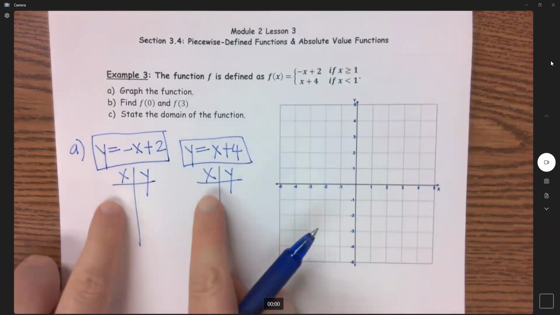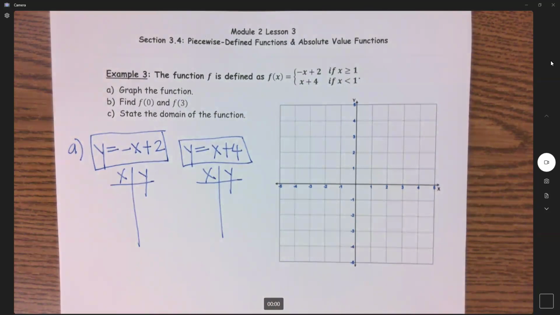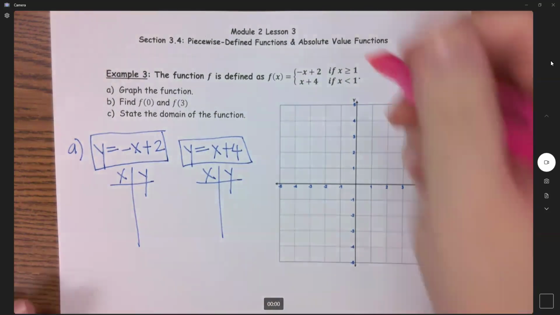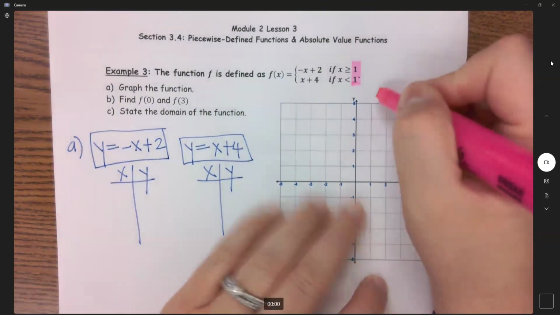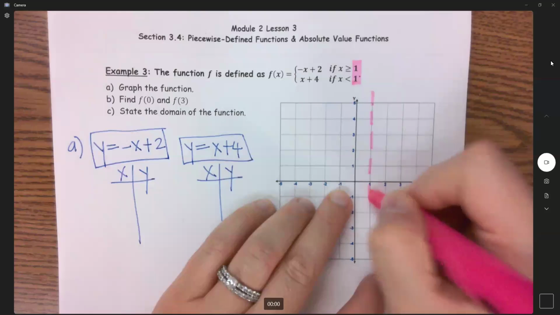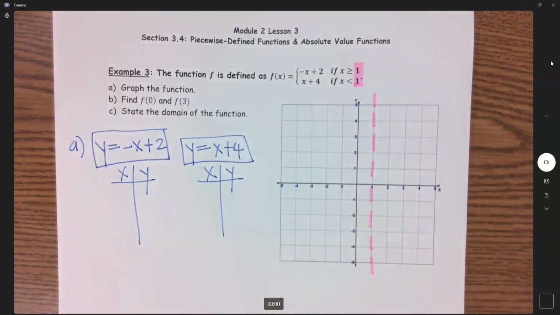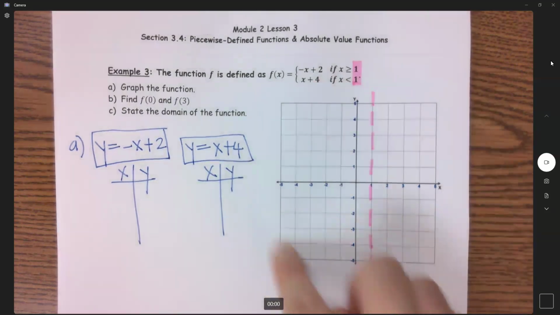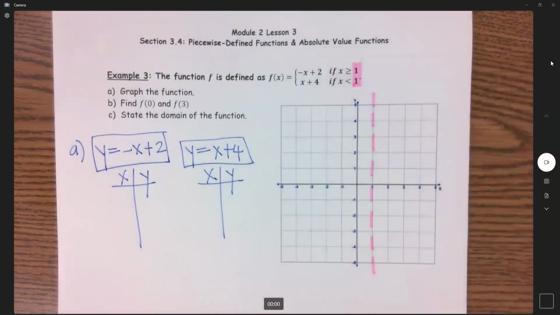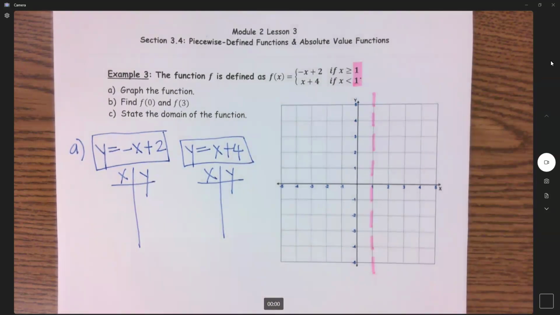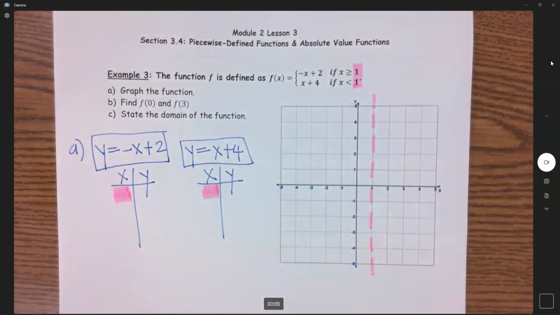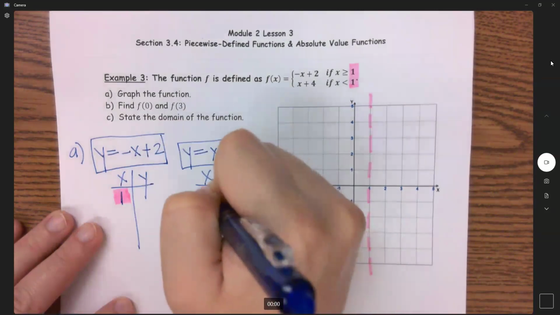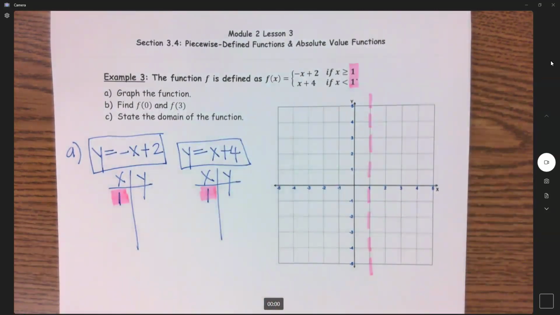So what number has to go in both of these tables? Where is this graph going to break? Right here at 1. We have when x is greater than or equal to 1 and when x is less than 1. So at 1 is where this graph is going to break into two different equations. We're going to have something over here to the left of this graph and something over here to the right of this graph, breaking at that x equals 1. So we really need to know what is happening when it is changing. And so that 1 is the first number that we have right there.